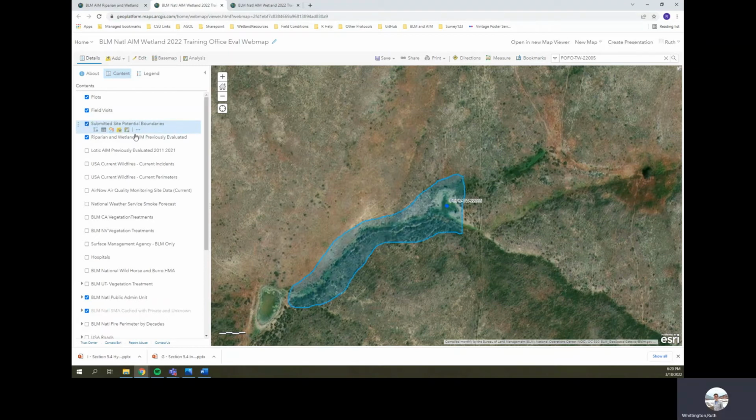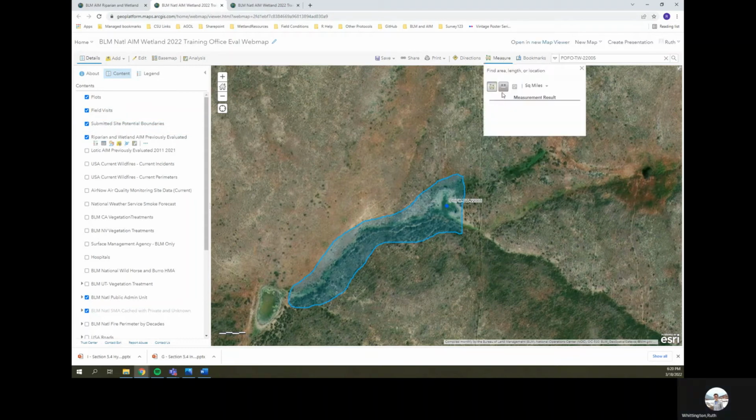If I turn on that layer, I can see that I should extend transects up into the upland. From there, I can think about how exactly I should be laying out this plot. While this layer isn't going to be available for every site, if there are particular sites where it might be helpful, it might be worth requesting project leads fill out a potential boundaries form to help inform sampling efforts.